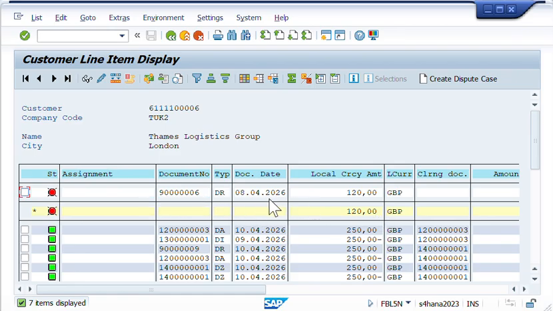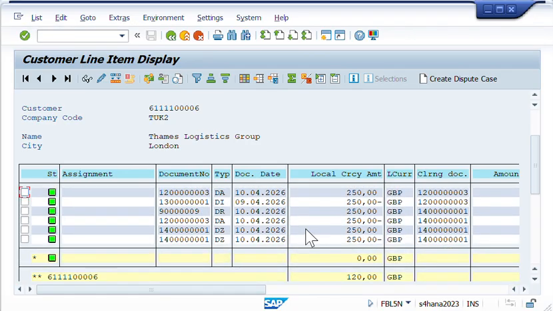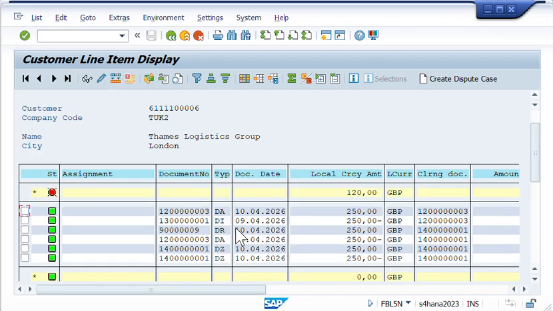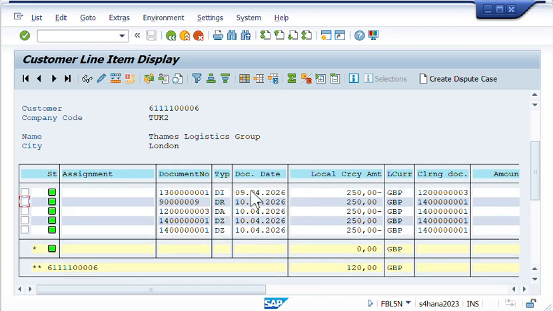So this is a different transaction, the 120. All of our transactions amount to 250 GBP. So you can see here, I have selected the transaction with special indicator. They are all cleared now.